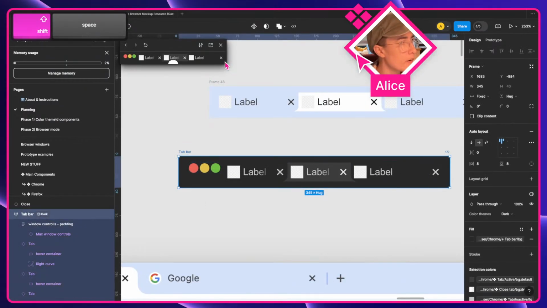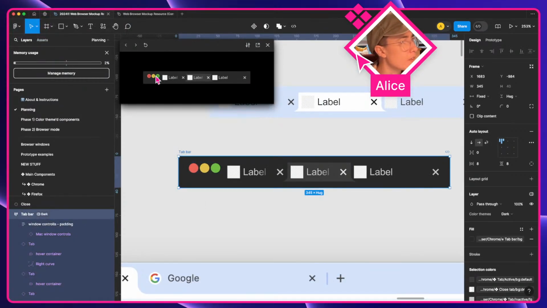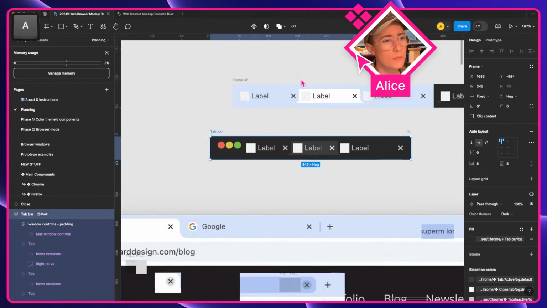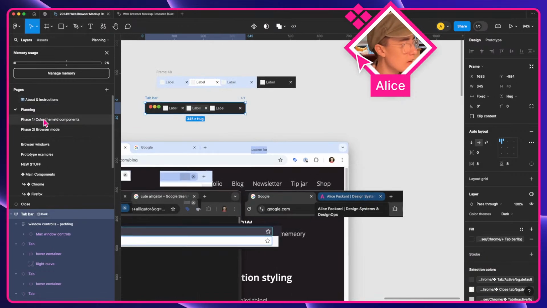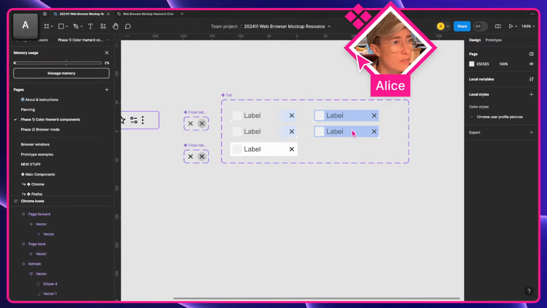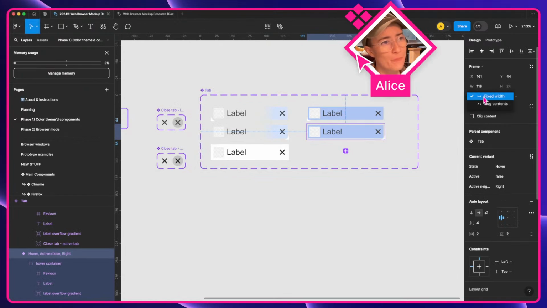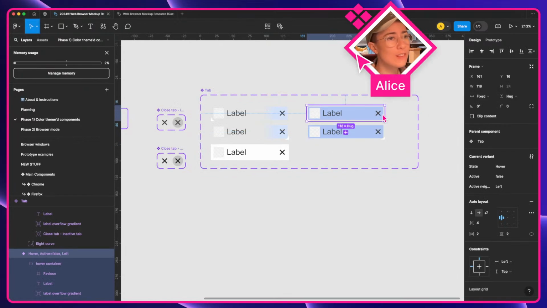This tab bar, right? We hover over that, we get the correct effect. Ooh, what are you doing? This little jumping thing suggests to me that our tab, again, some auto layout nonsense, our tab variants have, aha, fixed. Jeez Louise.